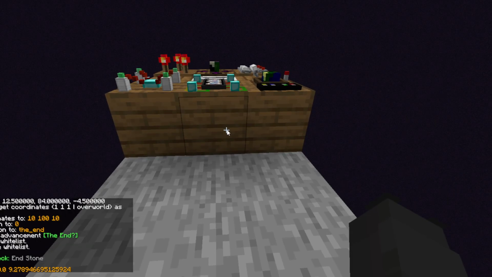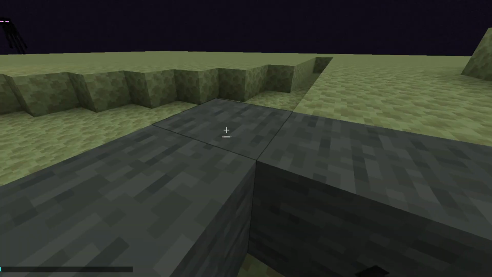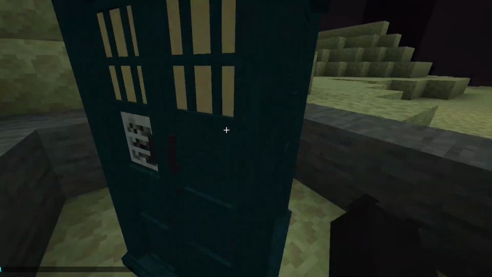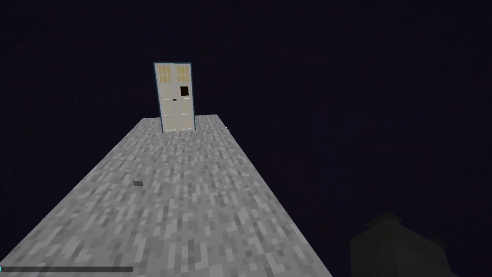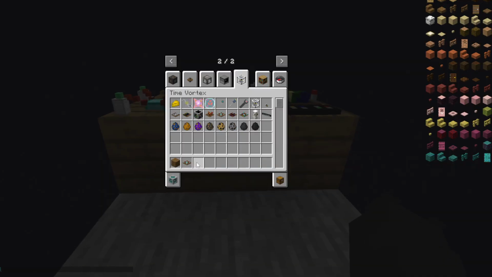Also, like I said, I was going to show you this command earlier. We have TARDIS exterior now. And right now you can only change the text. There's not any different models or textures. I'm sure that'll come in the future. So I'll just change the text to like tutorial. Step outside. There you go.